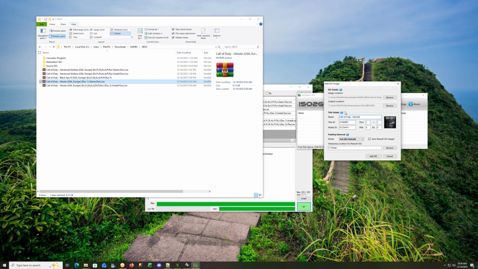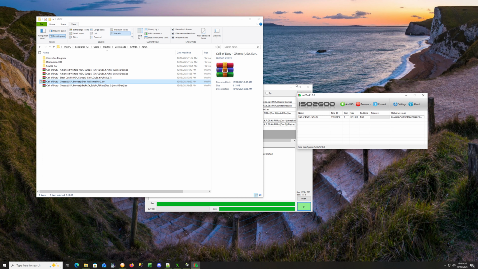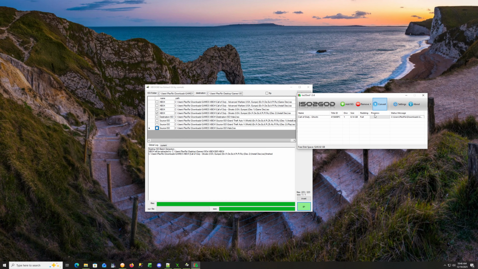There's a newer version that has a CSV database that will search for the game title and correct it to the proper name. It has not been updated as yet. But anyway, let's add our ISO and convert this one. I'll be right back when this finishes converting.